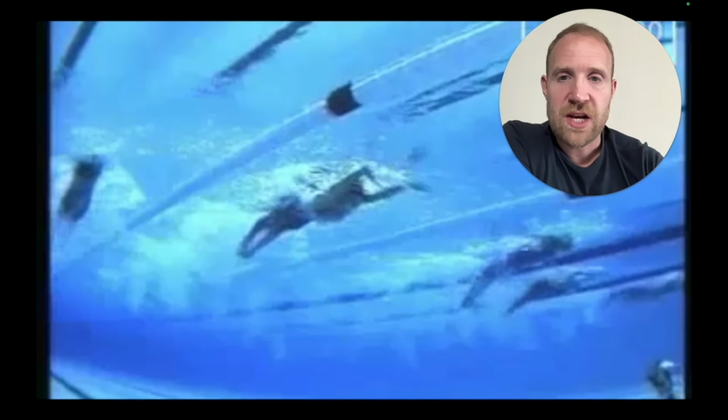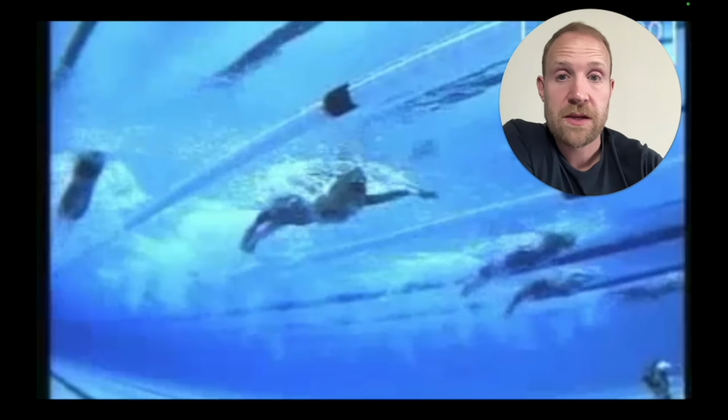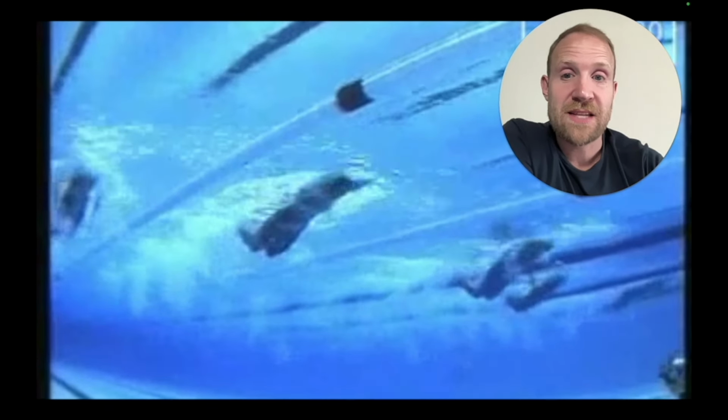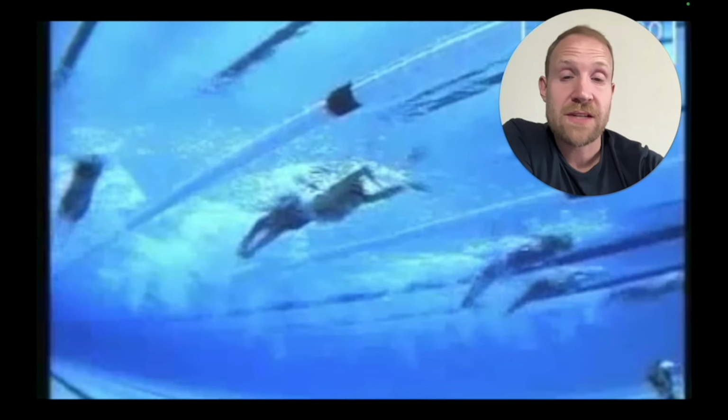And then as she comes over the top, the hands enter, the chest presses, and the hips come up. And if we watch the kick, boom, the hips come up to the surface as a result of the kick. So when that entry happens, the chest press happens, and the kick happens all at the same time. Swimmers can go from this position right into that position and do so really quickly. And that's the key timing point that they need to consider, is getting everything to happen at the same time right there to pop back into alignment quickly and easily, not taking a lot of energy and not taking a lot of time. So they get into really great positions without wasting energy.